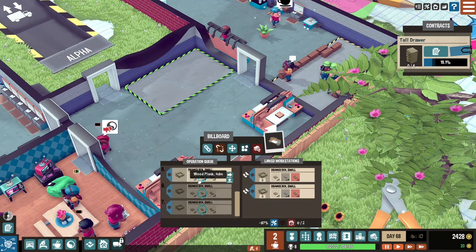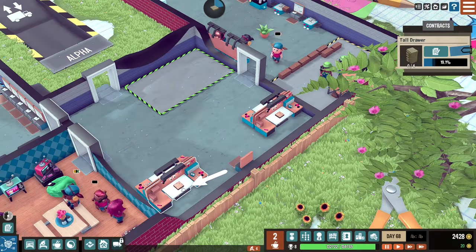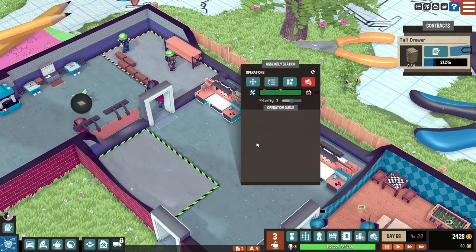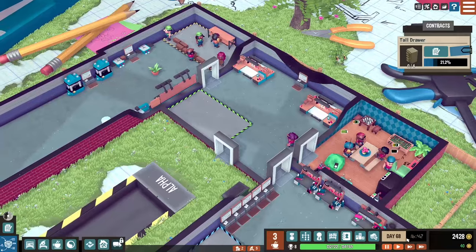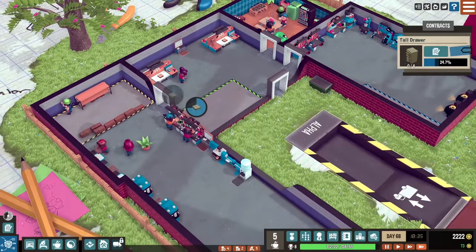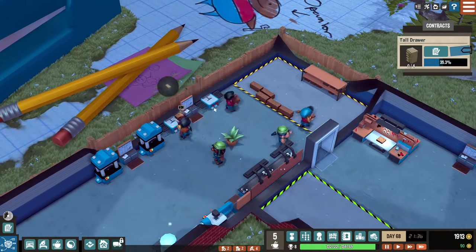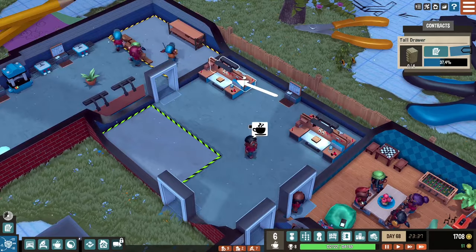Wait a second. Linked workstations, two. Wait, which ones are linked? These ones aren't linked, these front ones, okay. My mistake, I was just getting all confused on which ones are linked. This should work. We should hopefully plow through these drawers. All right, these getting made? Beautiful, beautiful, beautiful. Both of those are linked, four of those are linked.